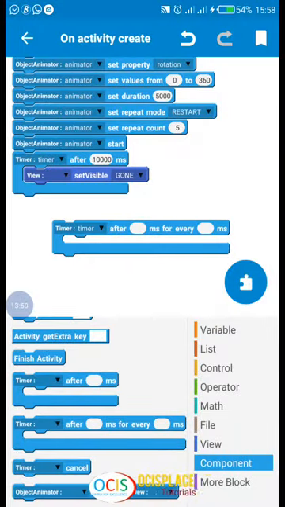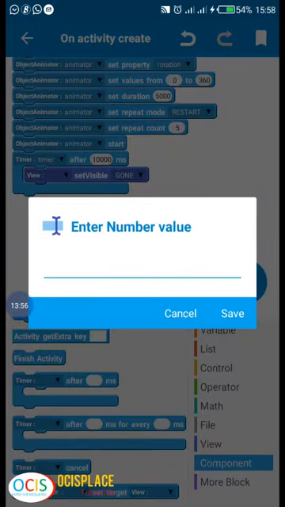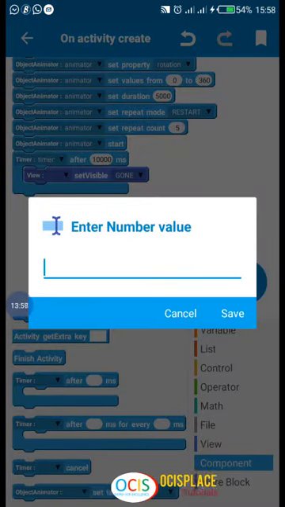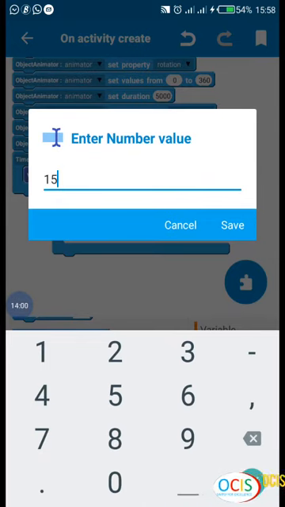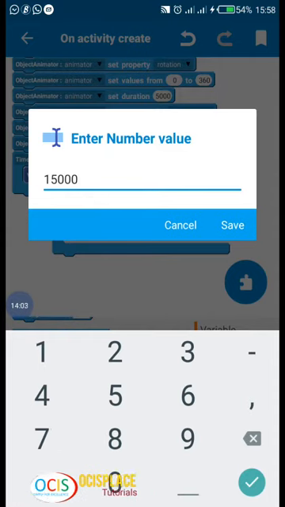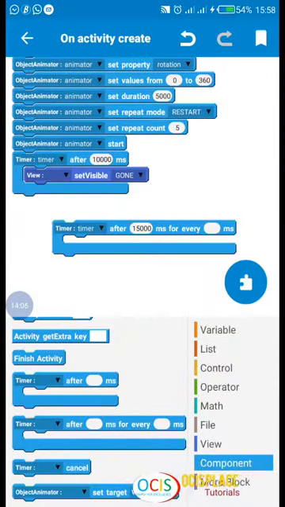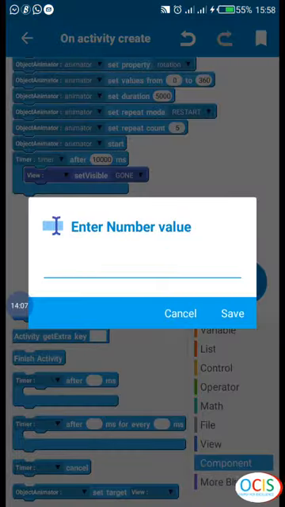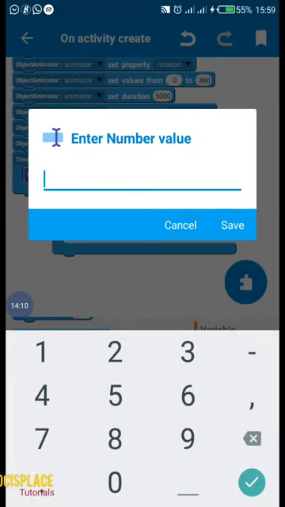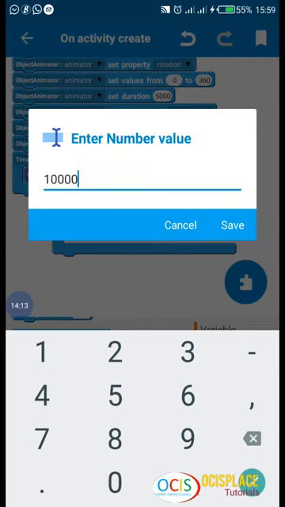After every 10 seconds, for example, I can say set text to a particular value. So that's just for illustration. But in the case of this app that we're developing, we just set the splash screen to gone. We want the splash screen to disappear after 10 seconds.